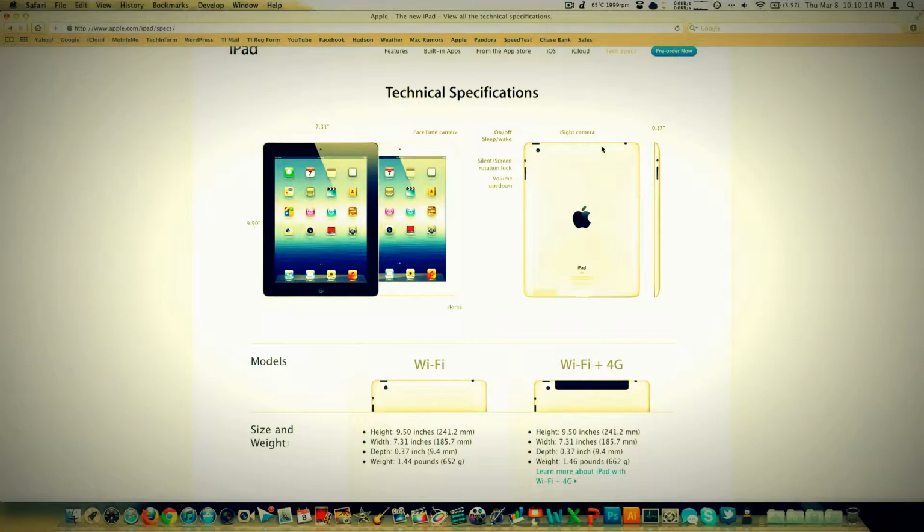I hope to see the same camera in the iPad 3, or the new iPad as they're calling it, that we see in the iPhone 4S, which is very high quality. It's 8 megapixels. It delivers beautiful images. But it looks like we have been downgraded to a 5 megapixel sensor.